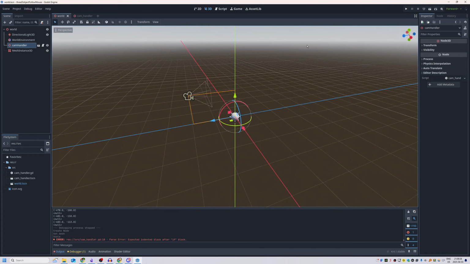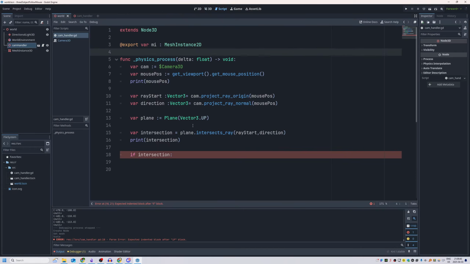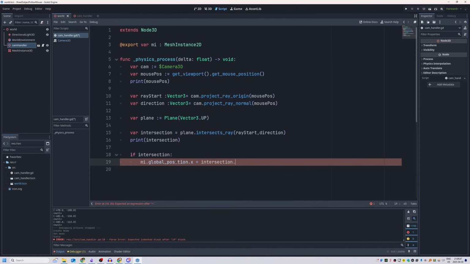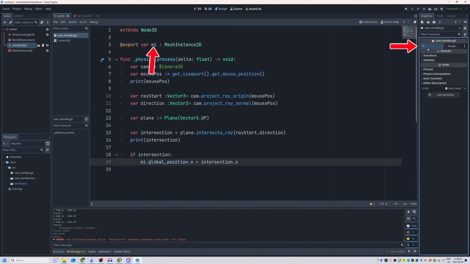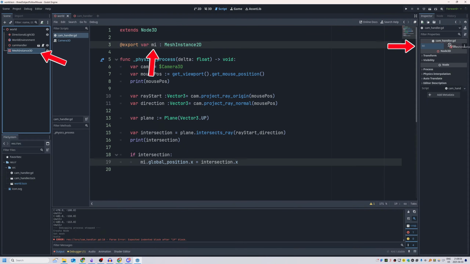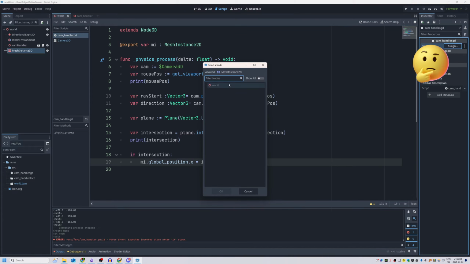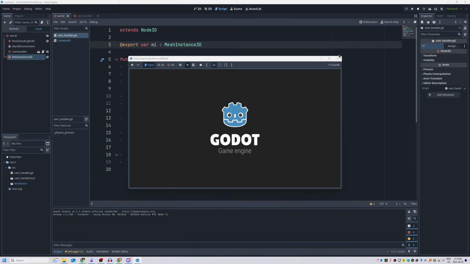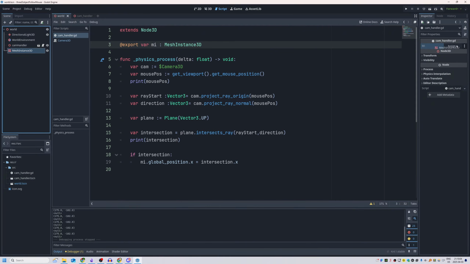So this is like my new favorite way of doing hacky little things like this. If I just get rid of this error by saying me.global_position.x equals intersection.x. So you can see over here that cam handler now has a me variable. That me is mesh instance mi. And if I just drag it over and it actually wants to assign, oh, it's not assigning. Okay. Oh, it's MeshInstance2D over there, but I meant 3D. And oops, I forgot to give this mesh instance here.